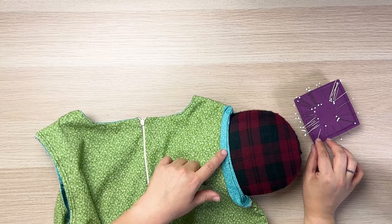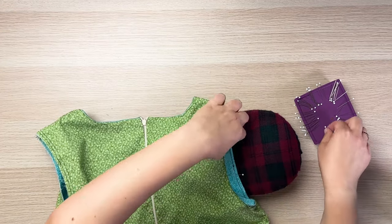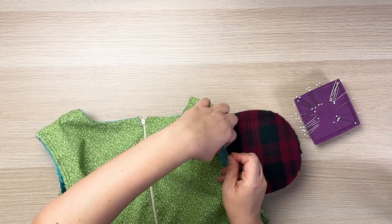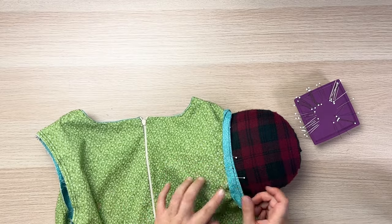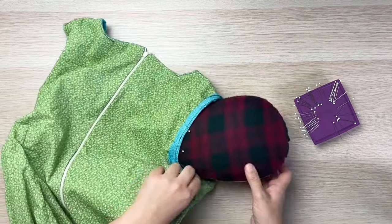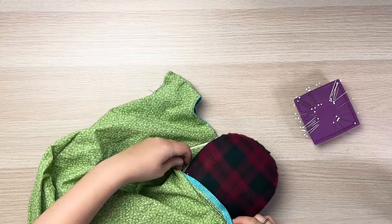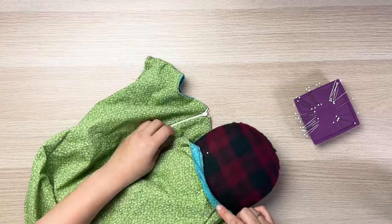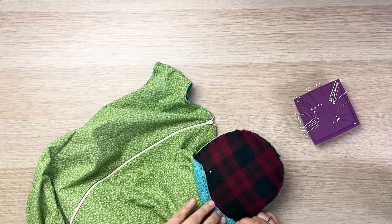Now you actually have a choice. This bias, you can make it out of the outer fabric like I'm doing. And the benefit to that is that even if this shows on the wrong side a little bit, it's the same color and it's fine. Or if you want to have more of the look of a traditional lining, you can use the lining fabric instead. So in this case, you could use the green if that's the look you wanted.